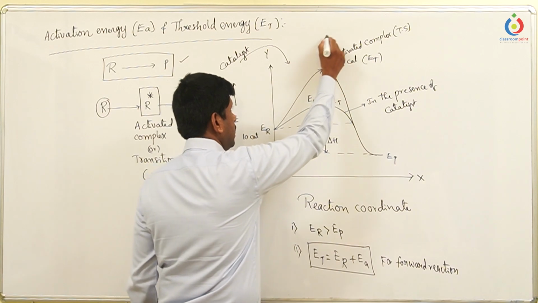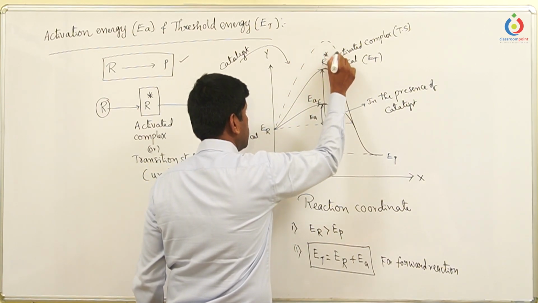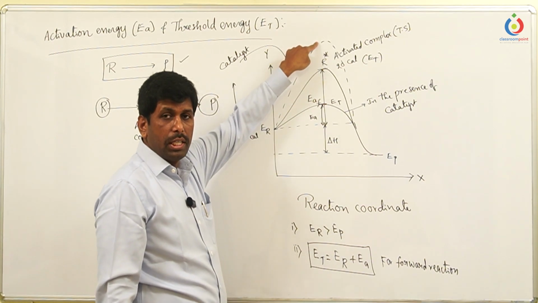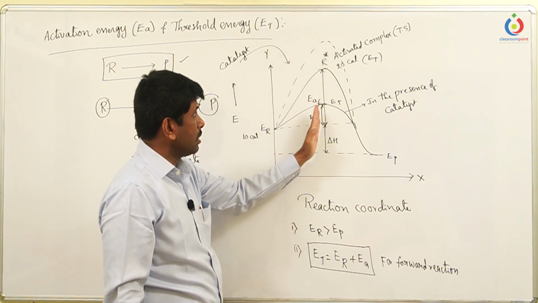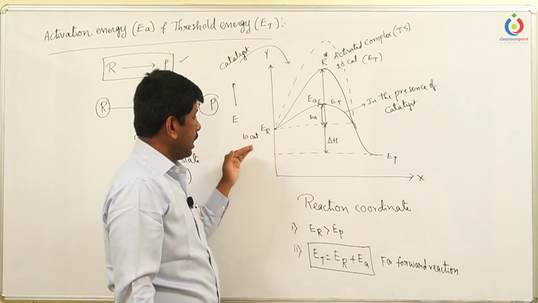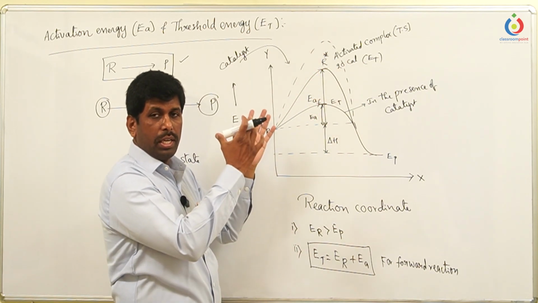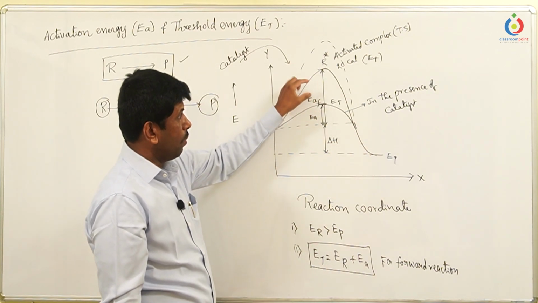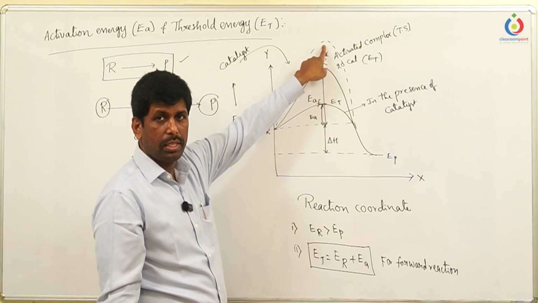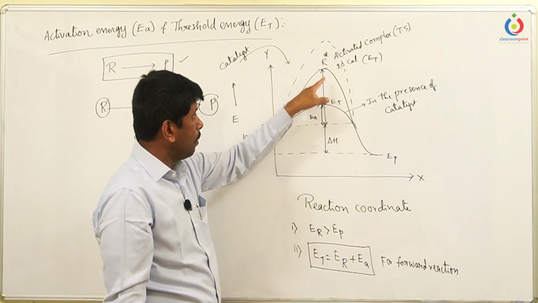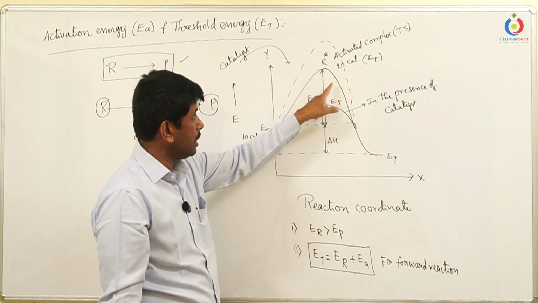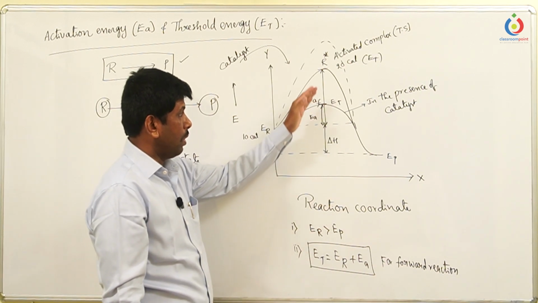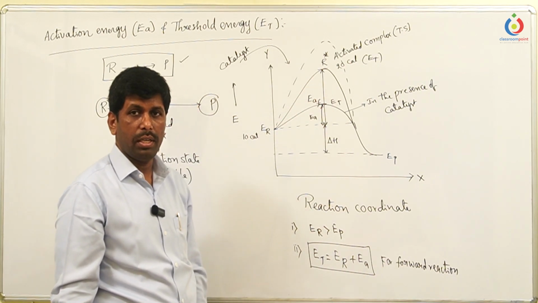Now, in another case, imagine the energy profile diagram is like this. This is the third case. The third case will be a slower reaction, because once threshold energy increases, the energy required by the reactant molecules also increases. They need more energy to convert into the products. That's why once activation energy and threshold energy increase, the rate of reaction decreases. In the presence of the catalyst, threshold energy and activation energy decrease, and once these are decreased, the rate of reaction increases.